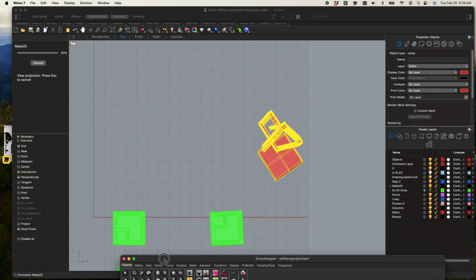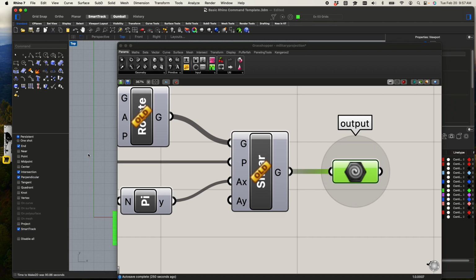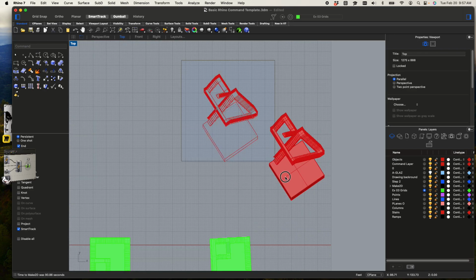When you have Grasshopper open, your computer's definitely working hard. So if you find that your computer's not really good at this situation, you can also use the school computers. So Rhino 7 also has Grasshopper. Now Rhino 6 does not have Grasshopper, so you would have to use Rhino 7 or Rhino 8. You can install Grasshopper for Rhino 6, but it's just a very different process. That was before it was integrated. However, we got our Make 2D.